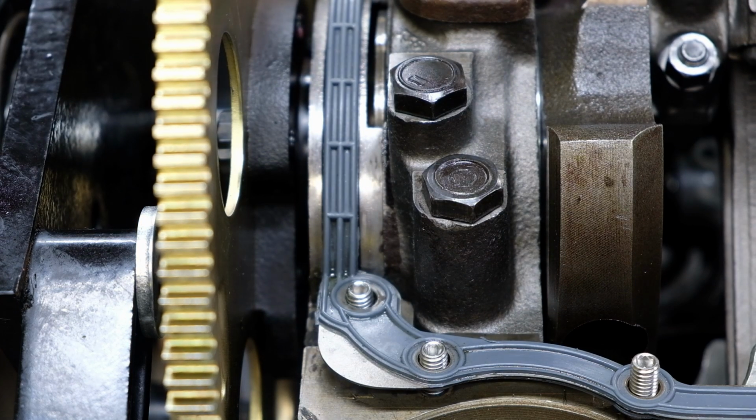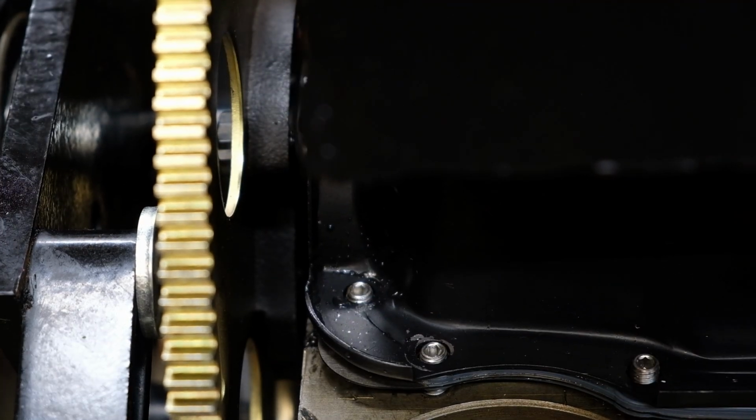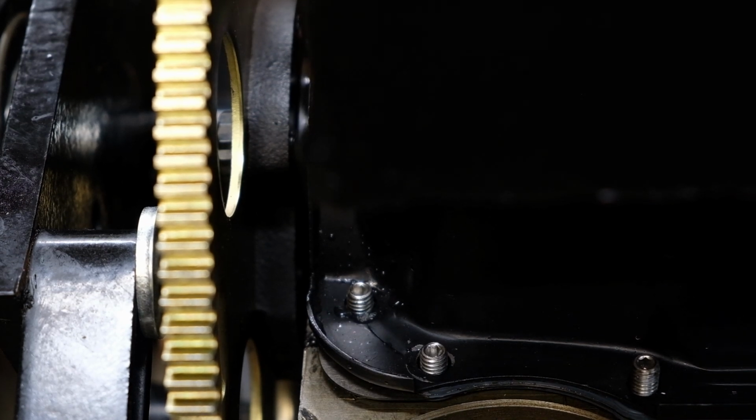Back down to the bottom of the engine, I'm going to install the oil pan with a one-piece silicone anti-crush gasket. I shelled out the money for one of these because I had issues with the multi-piece cork gaskets leaking no matter how much sealant I threw at it or how well I torqued the oil pan bolts.